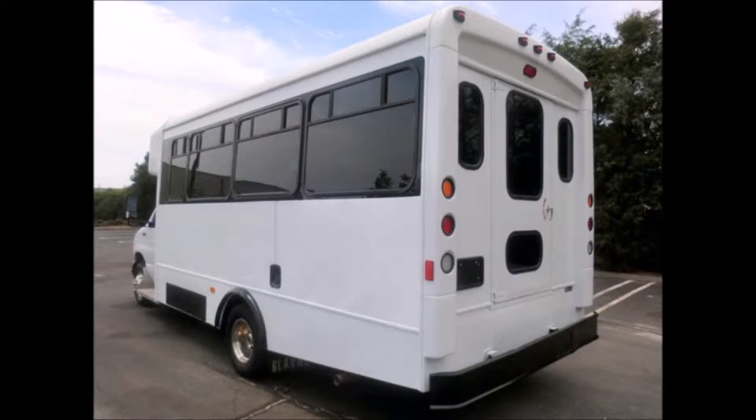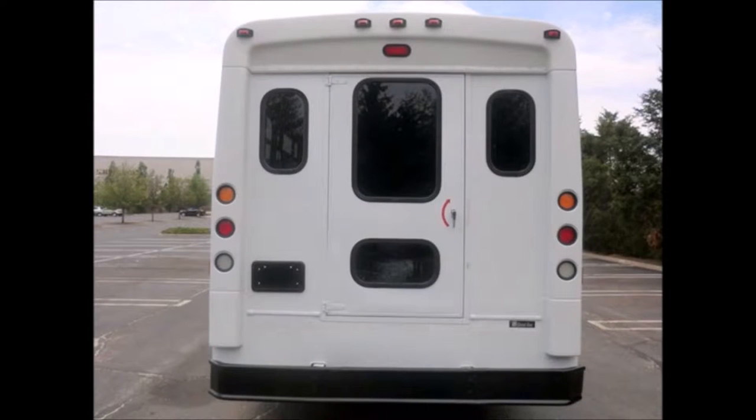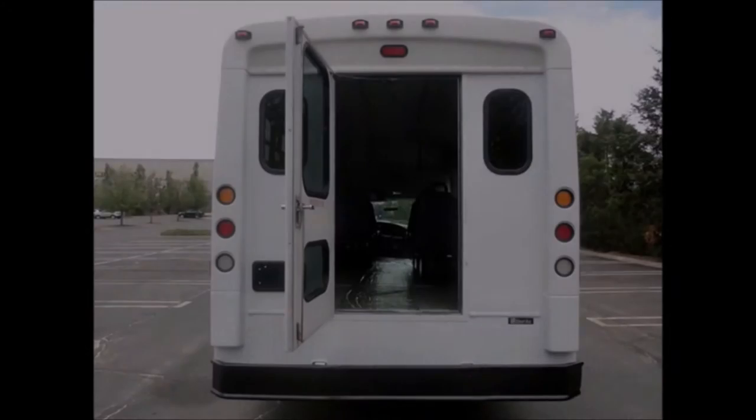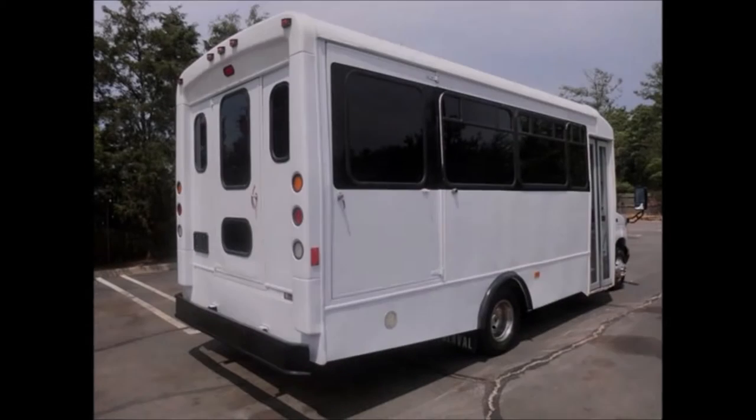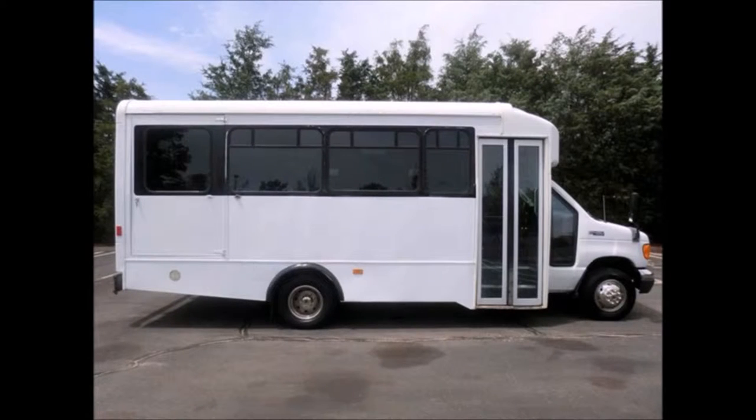It's in great condition both inside and out. This used bus features tinted T-slider windows with coach paint effect and a rear door. The exterior has an excellent appearance as seen in the photos. As part of the reconditioning process, all fluids were checked and changed as needed, and a thorough inspection was performed to make this bus fit for any use.